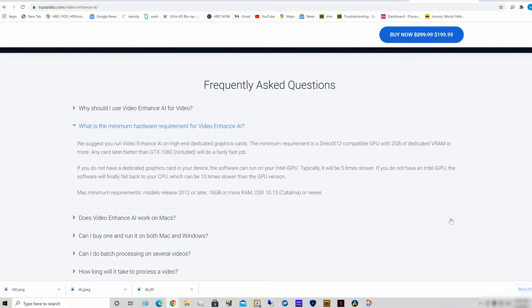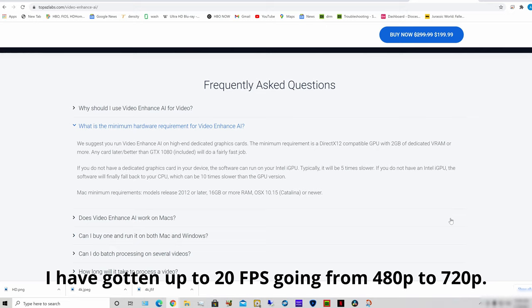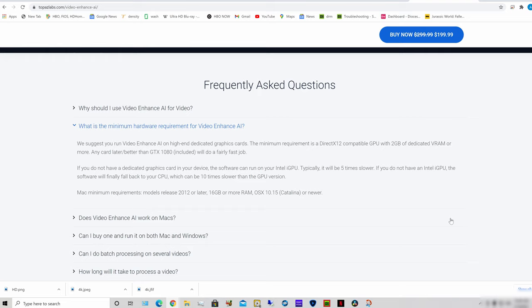Once you get an RTX card with the tensor cores, it goes from maybe 1 to 2 frames a second to up to 10 frames a second. It's a massive increase, and it used to take me a long time to process files sometimes. I would definitely not even think about using this if you don't have at least a 1080, and I would say 1070 minimum. I would definitely recommend a 2060 at least, because it substantially increases the speed and makes it bearable.